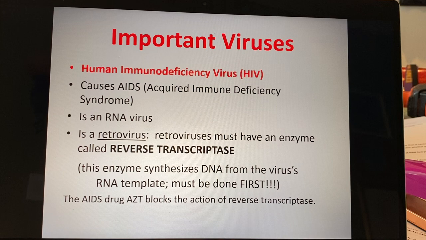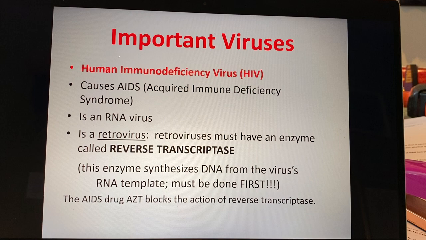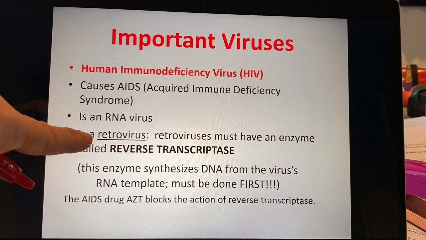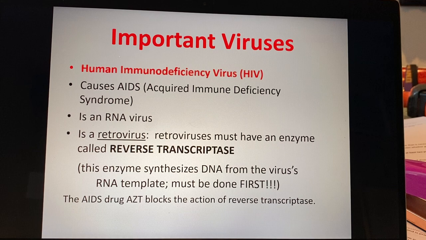Here's an example of a virus that actually carries its own enzyme with it, because our cells don't normally have reverse transcriptase. The RNA has to be reverse transcribed into DNA, and then that DNA inserts into the host chromosome — that's why it can keep popping out whenever it wants. If you've ever heard of the AIDS drug AZT, what AZT does is block the action of reverse transcriptase. If the virus can't reverse transcribe into DNA, it can't insert into the host chromosome and therefore can't continue the infection. We call viruses that do this retroviruses — an RNA virus that goes through reverse transcription — and HIV is a perfect example of that.